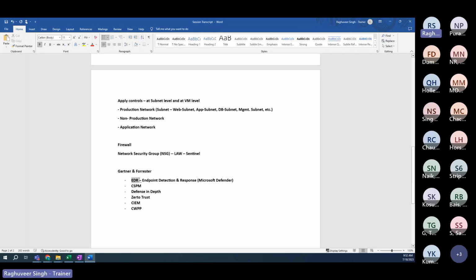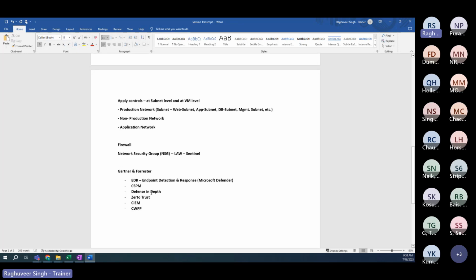So why do we call them EDR then? This is how technology has evolved over the last couple of years. You have experts and analysts like Gartner. They came up with the terminologies. They say that the existing solution is not sufficient. It must have some additional capabilities included in it. And after you include those capabilities, the solution becomes EDR. So an antivirus from McAfee, Symantec, AVG becomes an EDR solution because it has added some additional capabilities to it.